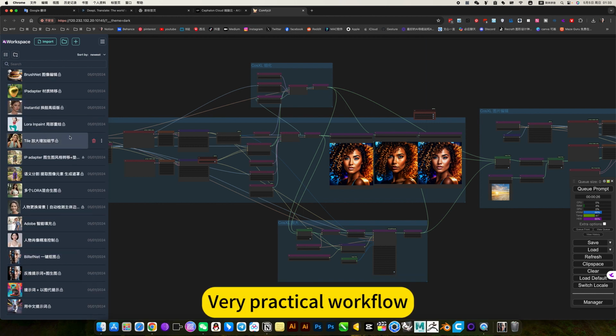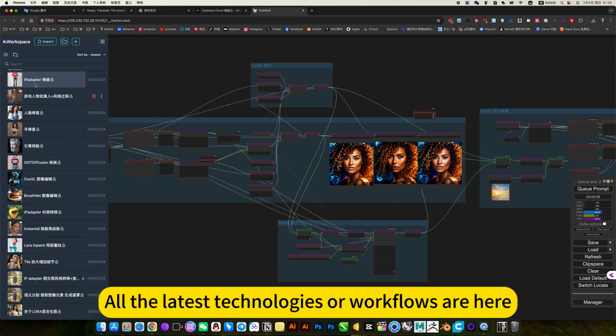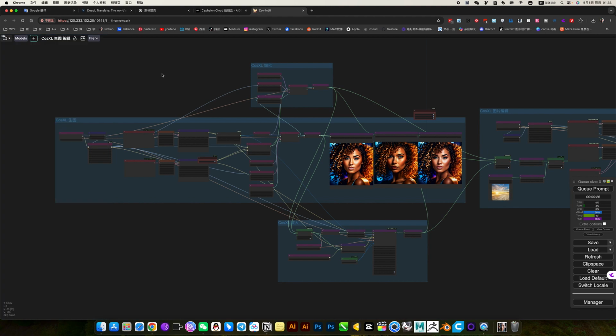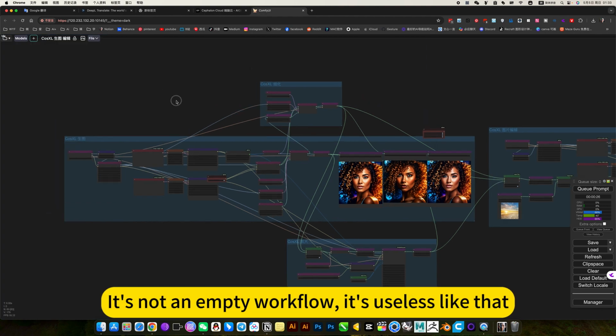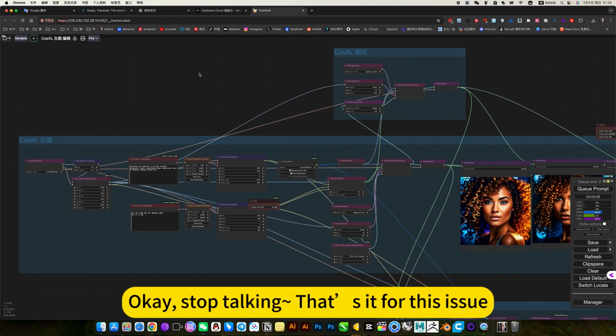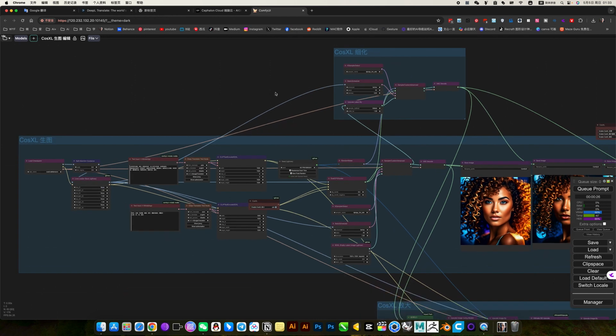Basically the top 60 workflows are all here, all the latest technologies or workflows, and they are deployed. It's not an empty workflow. Okay, stop talking. That's it for this issue.